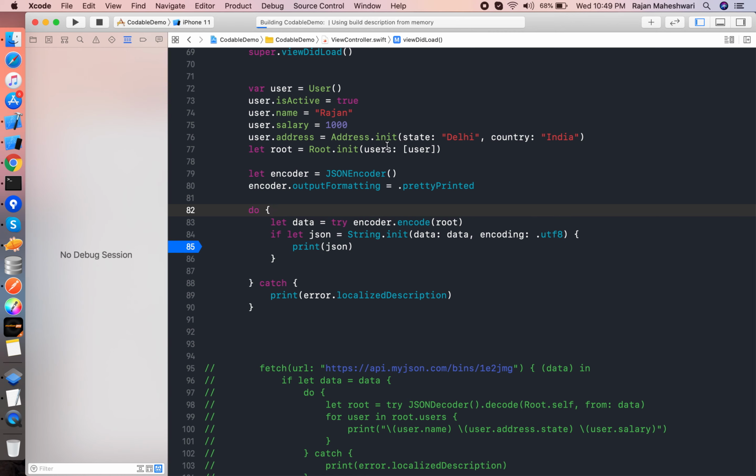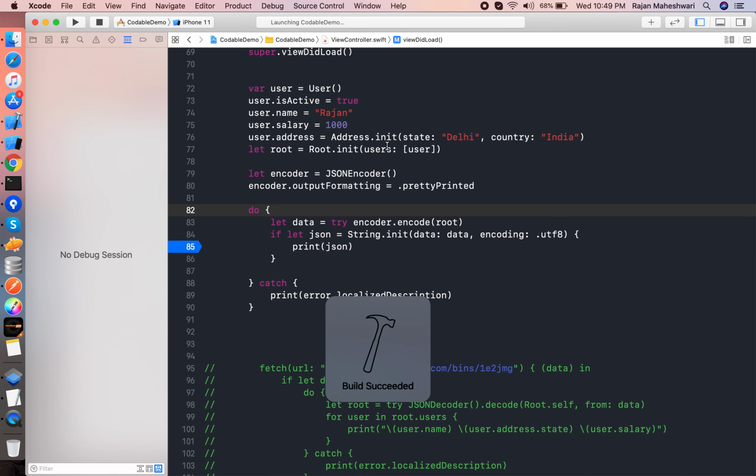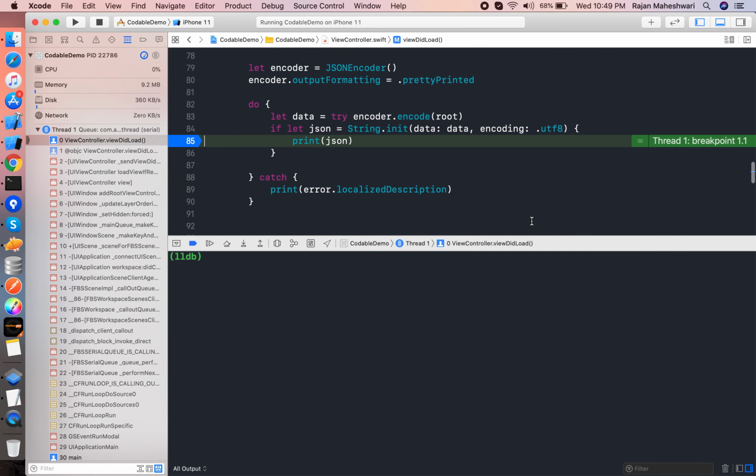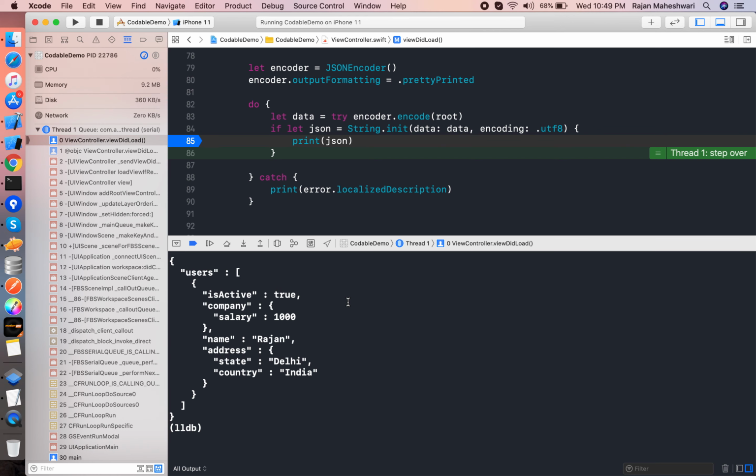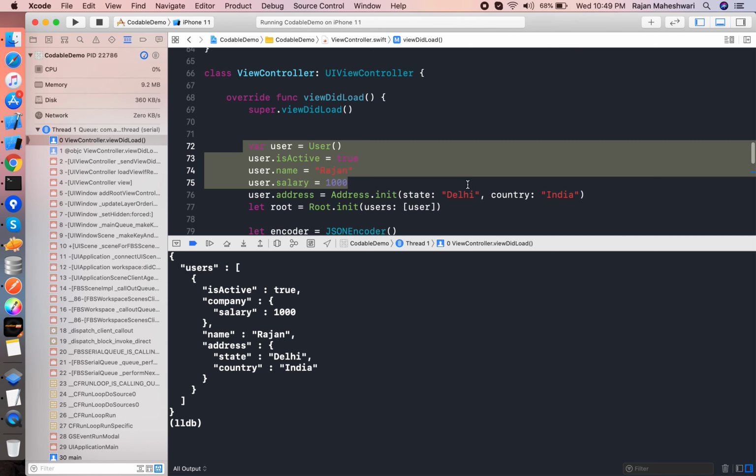So let's see whether it will work or not. Okay, perfect. So you can see that at the root level we got an array now of users, and in that we have an object of this user here.